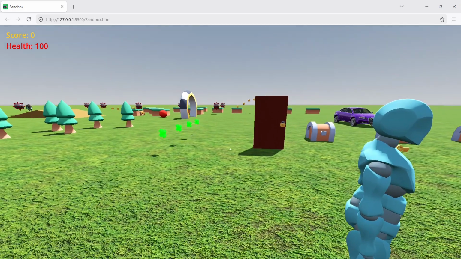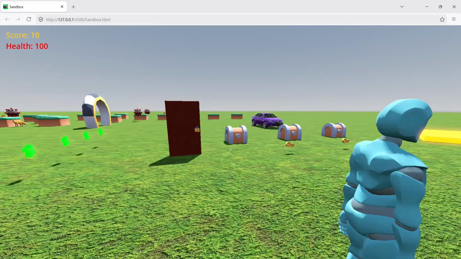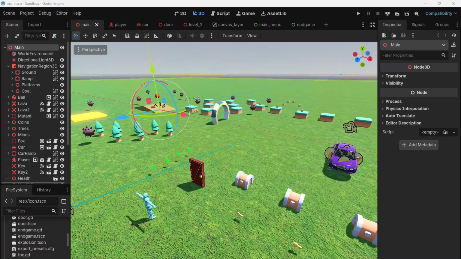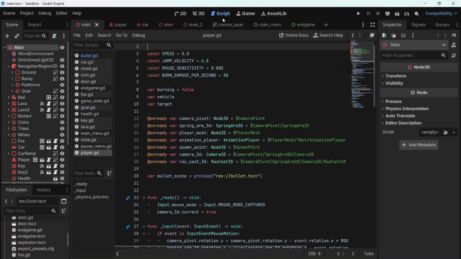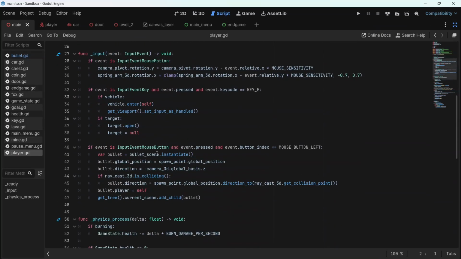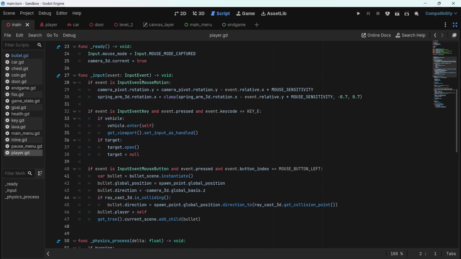So when we get into the game, my mouse cursor gets captured successfully, but most of you probably won't have that. So what we want to do is make it that the first time somebody clicks in their game, their mouse cursor gets captured. The best place to do that will be in our player script, because you probably already have in your player script an input event, at least checking for mouse motion.